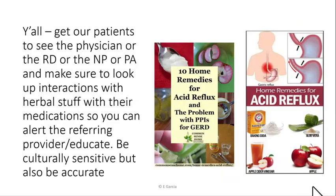So one thing I would say too is that this gets at a whole health perspective. If you have a patient with a reflux condition such as GERD and they're taking proton pump inhibitors, in other words, this class of drugs, it's an antacid. If they're taking alternative medicine options or herbal things, that still means you refer them back. They don't necessarily have to pop Tums. They might think that taking acid reduces acid. That's a thing culturally. I've had patients tell me, yeah, I take apple cider vinegar for my acid reflux. And I'm like, whoa, where did we learn that? I'm not sure why that's a thing, but it's totally a thing.